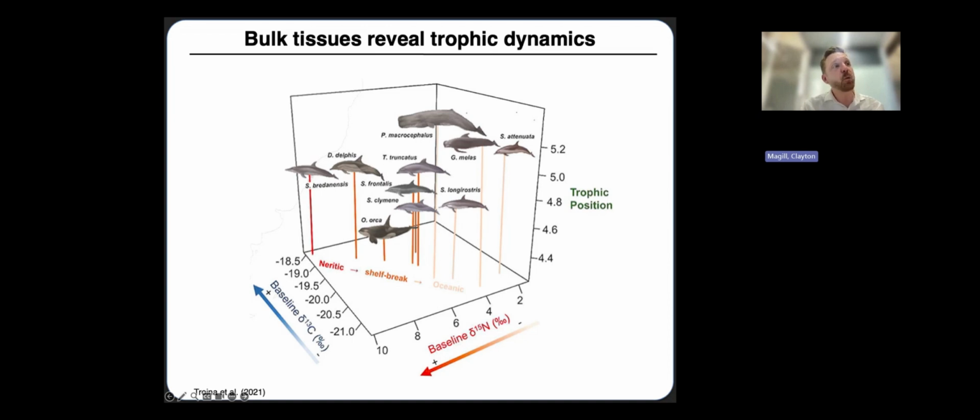And they combined it with some biomarker 13C values. And what you get is a multi-dimensional view of where different organisms define their space in the ecological realm they find themselves in. The paper we're looking at here was focused on a variety of sympatric marine mammals, but we could also think about different aspects of a food web. We could also think about terrestrial versus marine components or aquatic versus terrestrial components.